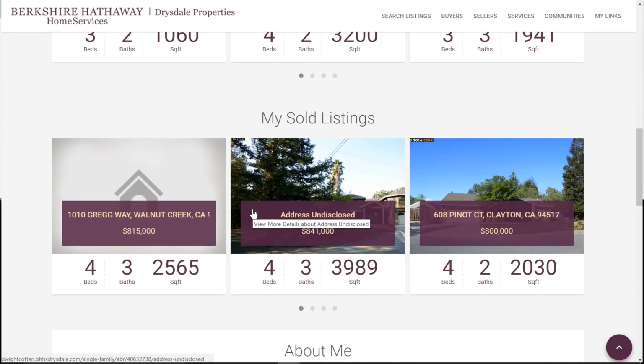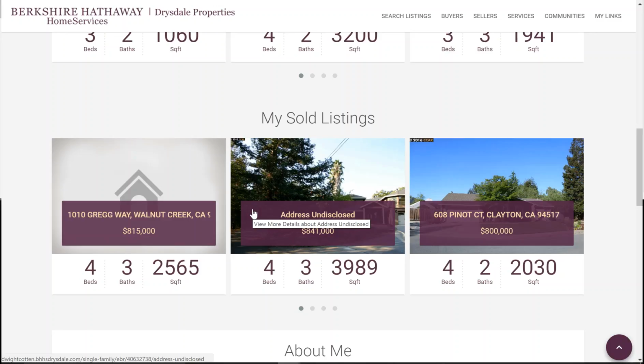Sold listings all come from MLS data, and so we're going back several years, buyer side and seller side. In the case where Dwight's got a listing that he really likes to promo, but it's not shown in his sold gallery for whatever reason, maybe it's listed incorrectly in the MLS history, maybe some of the data didn't come across with the assigning agents, whenever that happens, he can go into the back end of the system, search for that in the history of MLS data that's in our system, and assign that to his sold gallery as well.